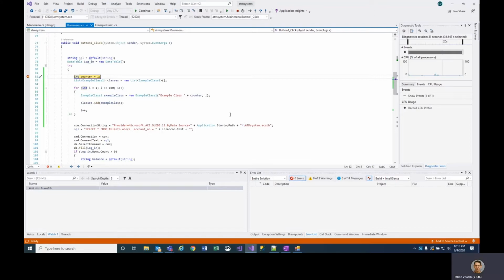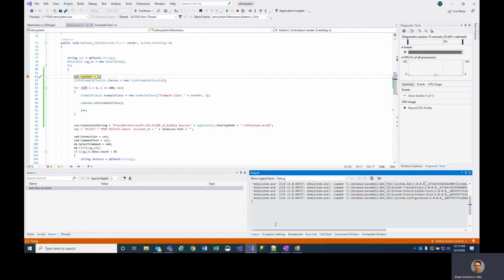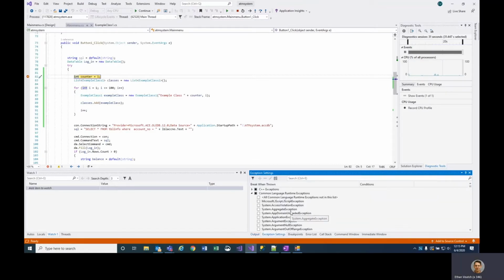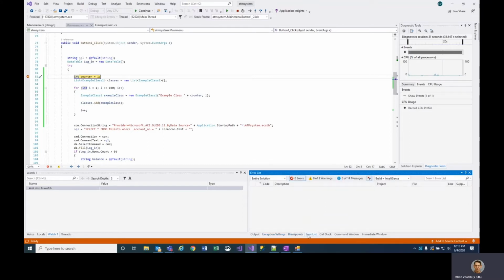Now that the application is running and waiting, let's quickly take a look at a couple of the windows that are available in debug mode. The output window displays systems and application messages. Exception settings lets you control which exceptions result in automatic breakpoints when they occur. And the breakpoint and error list windows each do exactly as the name implies.